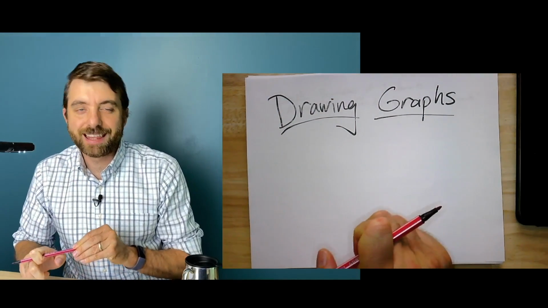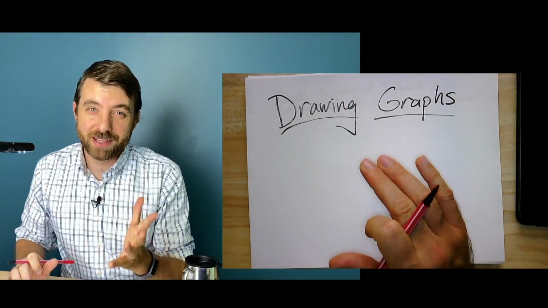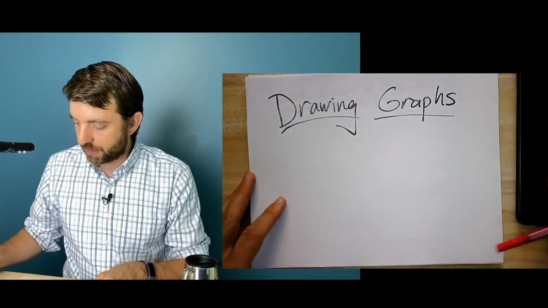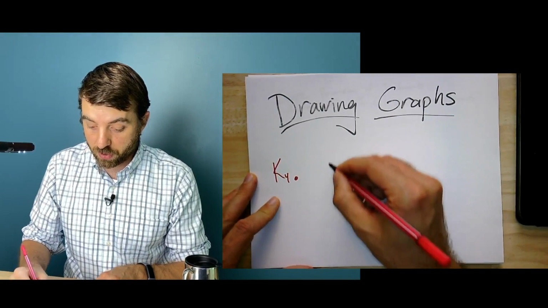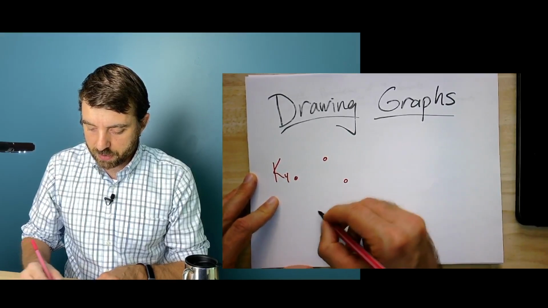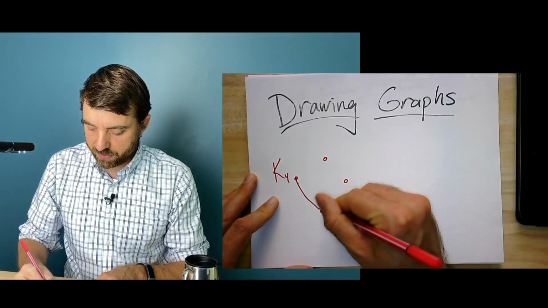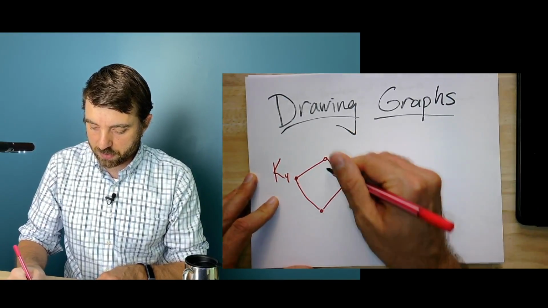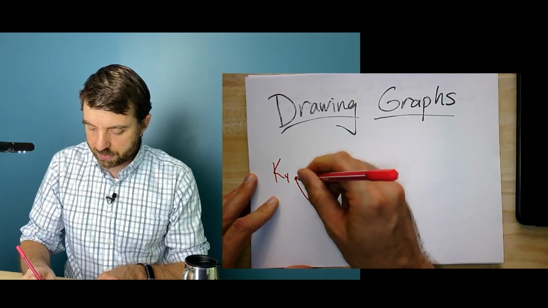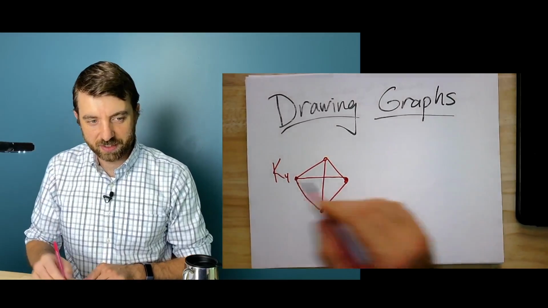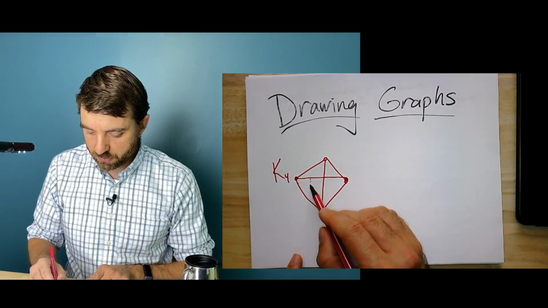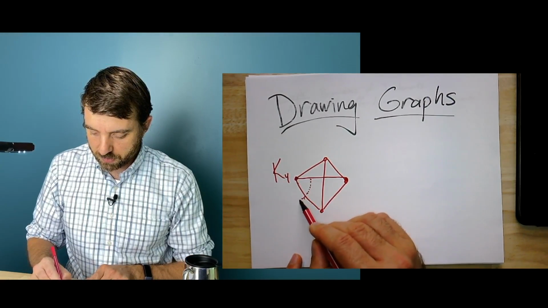Here's perhaps one of the best examples that comes up almost immediately when you start drawing graphs: drawing K4. I'll show you what I mean. If I draw 4 vertices, I'm going to connect them all up. And I could draw it like this, where I cross these 2 edges. But I could also move this one somewhere out here.